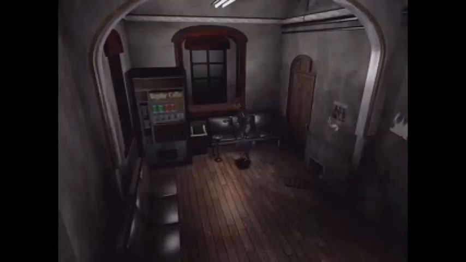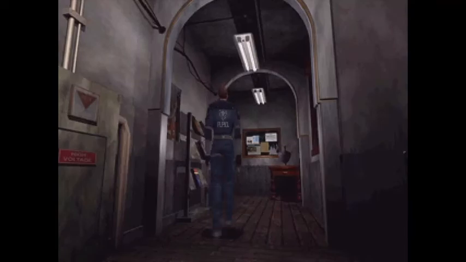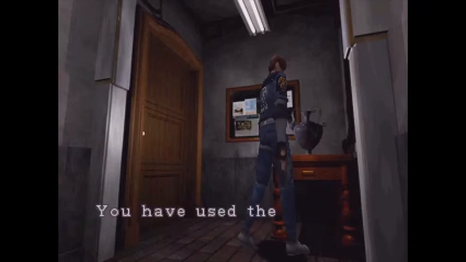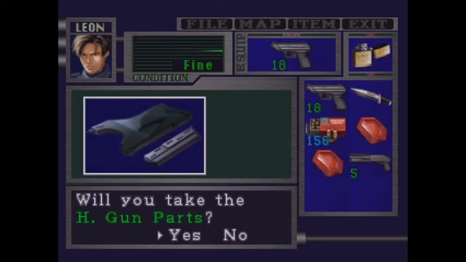I remember it was like a desk. It was more up against the wall, like in the corner, kind of. I think it was just in a hallway. What was that one right there? Hey, I was right. What is this? Handgun parts?